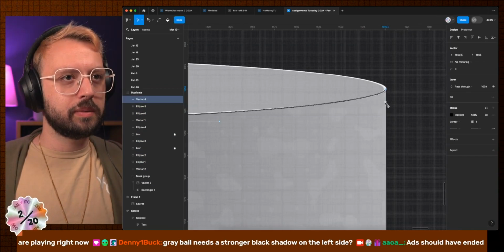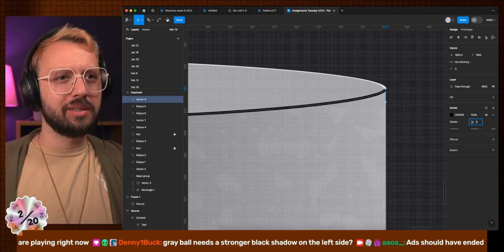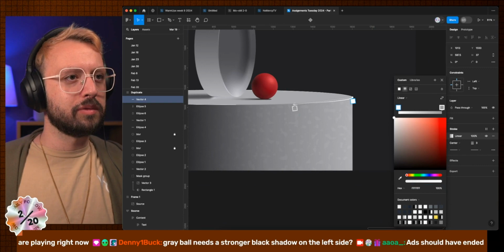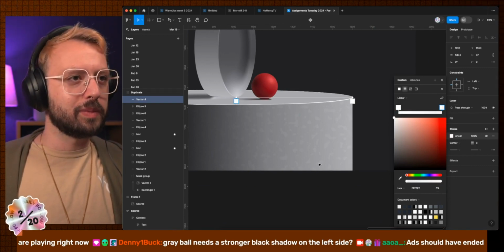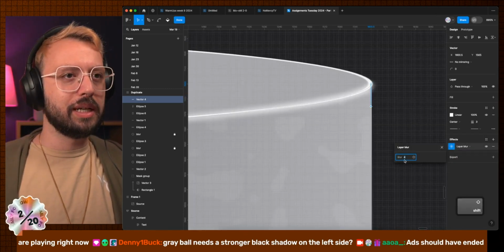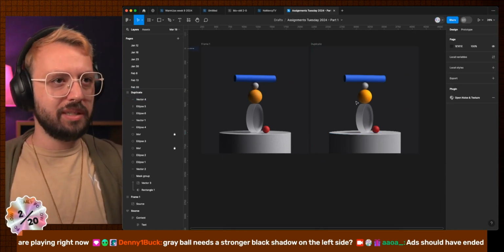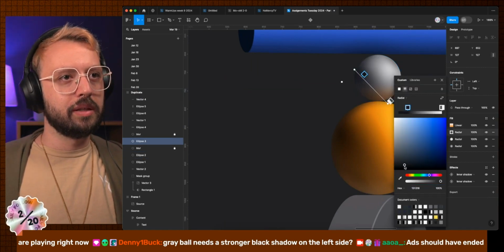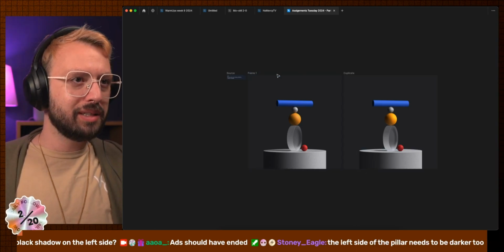So I think this one is going to need a 2, maybe 3 for a highlight. It's going to be white. It's going to have one of these go from here to here, and then that secondary one is going to be white as well, but transparent, and then the entire thing is going to have a bit of a blur. Diffuse the ID, maybe 1, and it's a tad strong, so 22% maybe. And yeah, you're right, the shadow on this thing is gonna need to be darker here, and the left side of the pillar, you think it needs to be darker?